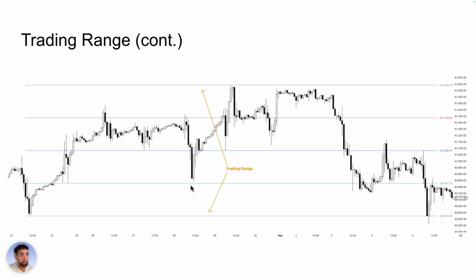You can buy above here, risking underneath here. We're going up higher, higher, and higher. We make this high up here, right? And then we get a retracement in the opposite direction, price begins to go up. So now after this high, we're using this low and this high as the trading range that we're going to be trading within. And this line indicates the 50% retracement zone from this high and this low.